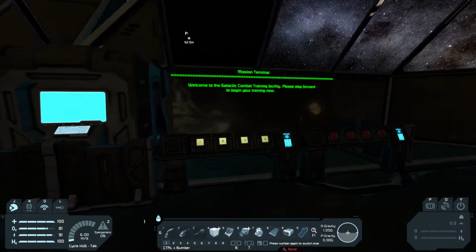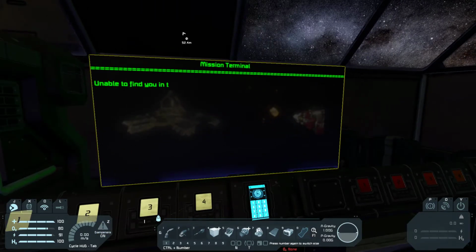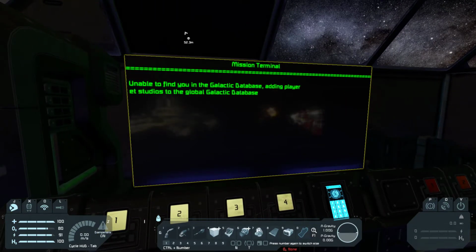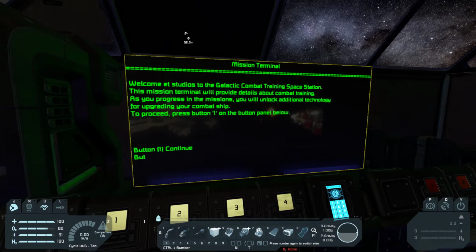Welcome to the Galactic Combat Training. Aha. You did a thing. Oh, wow. Welcome, ET Studios. This is the Galactic Combat Training Space Station. This mission terminal will provide details about combat training as you progress. In the missions, you will unlock additional technology for upgrading your combat ship. To proceed, press button 1 on the panel below.